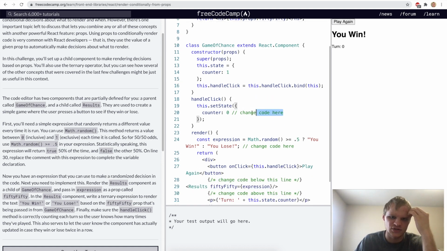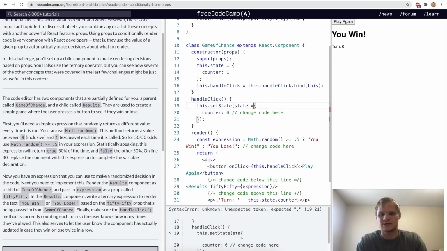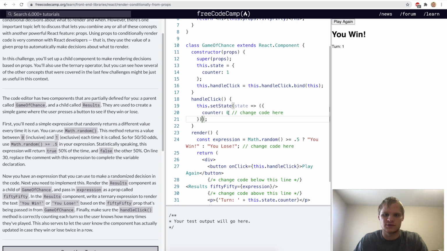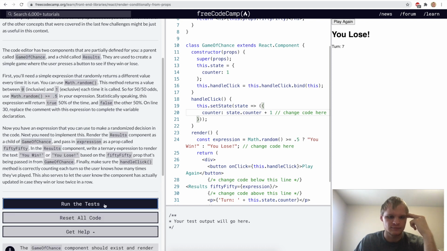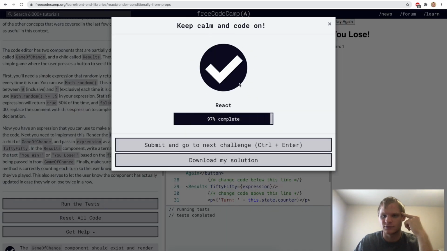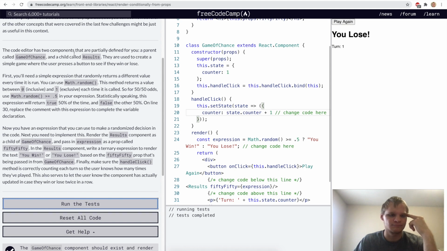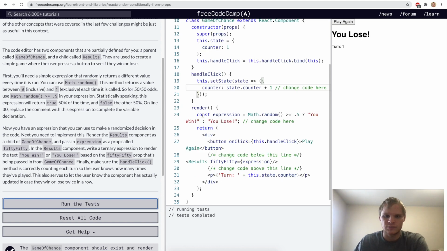And it also says change this counter. And I guess what they want us to do for this counter is increment it by 1 every time. So to do that, we'll have our state get passed into it, and then we'll have counter equal state.counter plus 1. And now when I hit play again, it does our turn, and now it should work. Oh no, let's see if it works. Yep, I guess it works. Cool. Yeah, this one, its directions are very unclear. But yeah, just basically do this and you should be good.